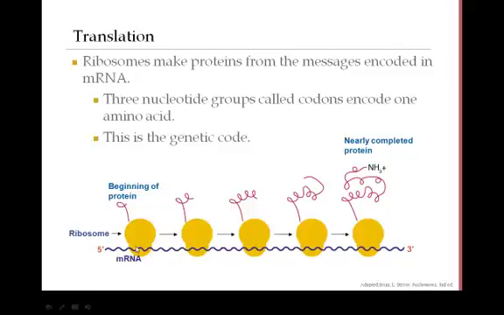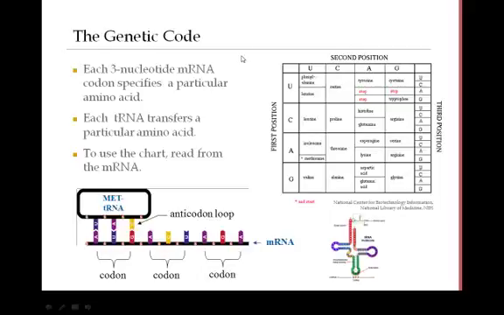Now, what is this code? Let's talk about it in greater detail. If you see here, on the bottom is an example sequence of mRNA. Note, there's only A's, U's, G's, and C's. There are no T's in mRNA. And so what happens is the ribosome sits down, or I should say this mRNA gets threaded into the ribosome. And so the ribosome looks at each of these nucleotides, each triplet of nucleotides, which is called a codon.